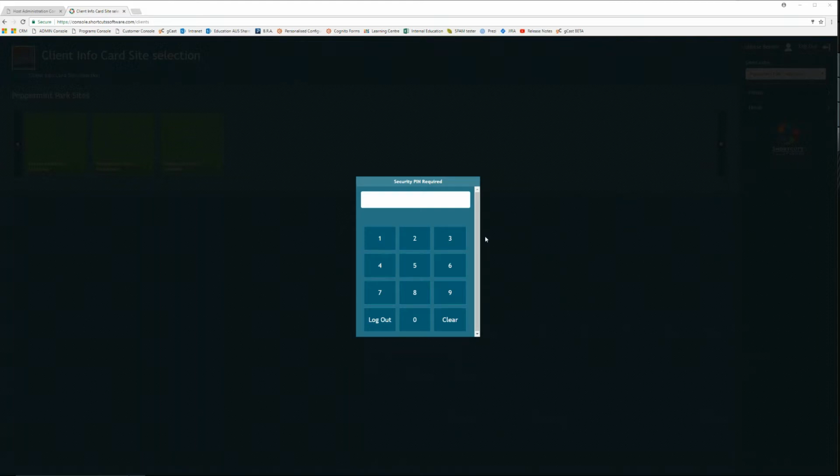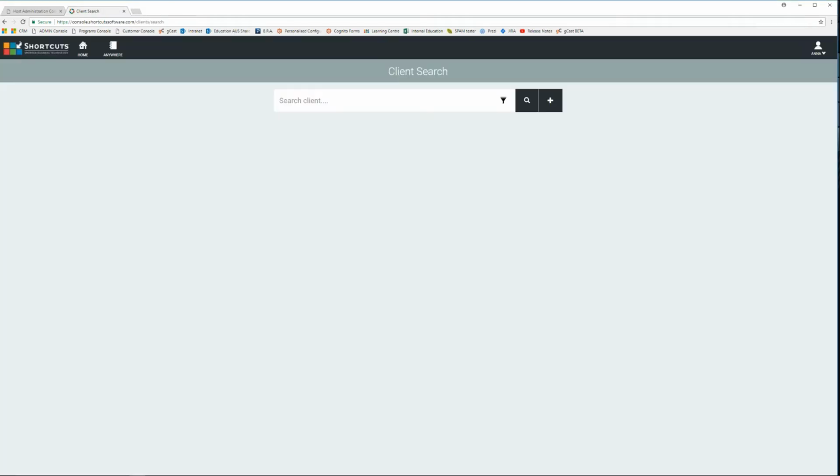The client information forms are locked down so that it requires a staff member's Shortcuts pin to access the client information form. So it is a security measure. When this screen appears, they would either see their clients in the list that they've got booked for today, or you could search for the client to get them to fill out this form. You would then select the client entry option on the right-hand side.